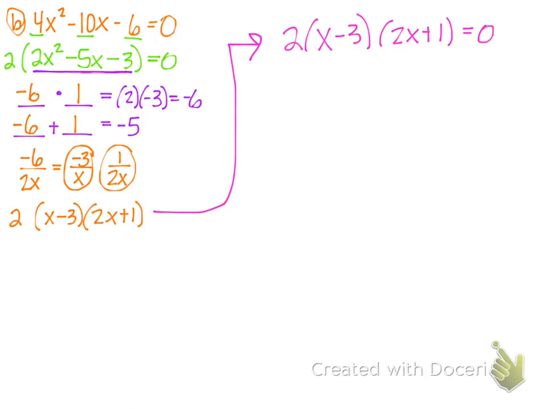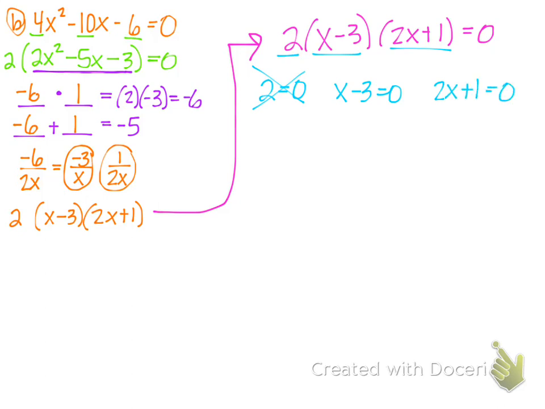Now, technically, we have 3 things being multiplied here. We have 2, x minus 3, and 2x plus 1. We've got to set all 3 pieces equal to 0. But when you set 2 equal to 0, does that make any sense? Nah. We're going to kind of throw that one away. Actually, what that 2 does is it really just changes how skinny or how fat our quadratic function is. So we really need to focus on the x minus 3 equal to 0 and the 2x plus 1 equals 0.